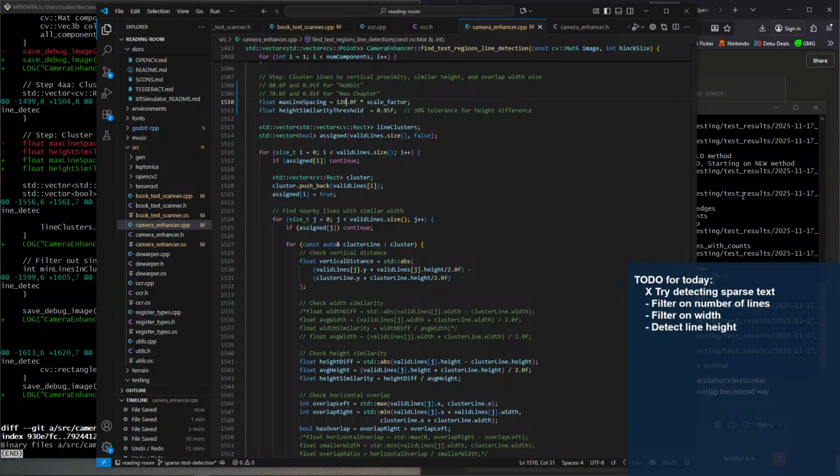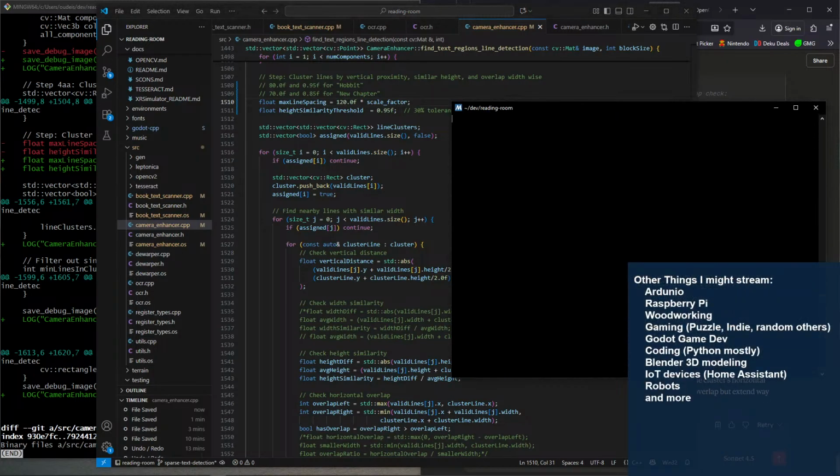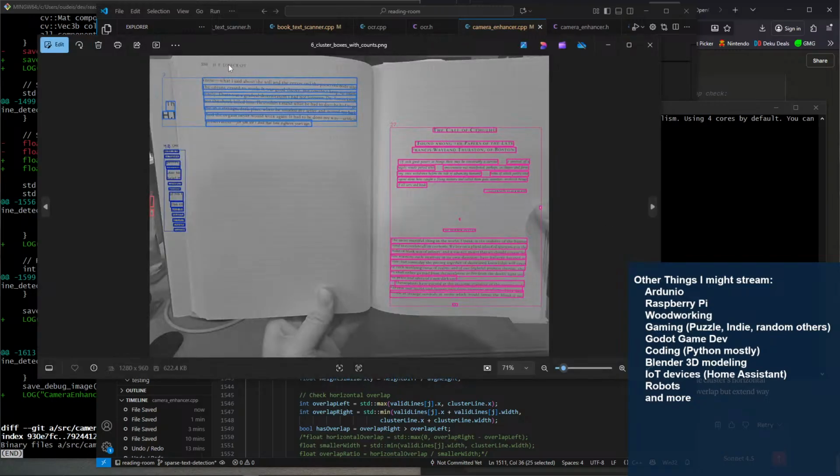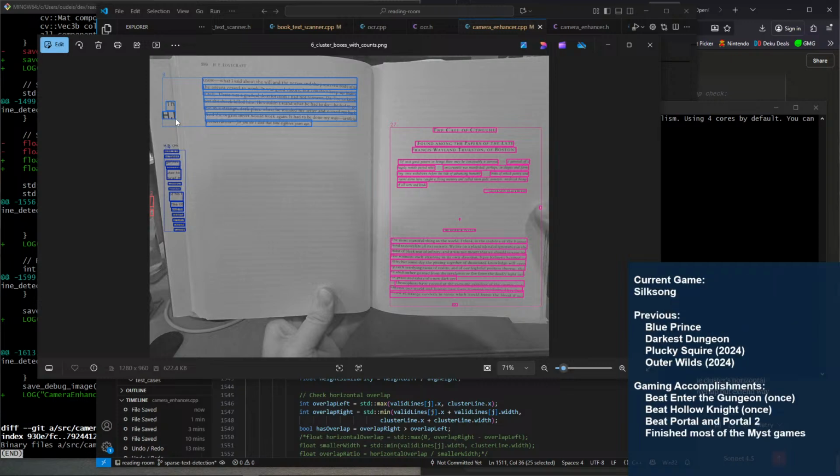We know they have similar heights, right? So the height similarity threshold should be fine to say that this is similar to that. I mean, heck, for heck's sake, we picked up this nonsense over here. That is a lot bigger height-wise than these others. So if anything, that's tuned too highly.